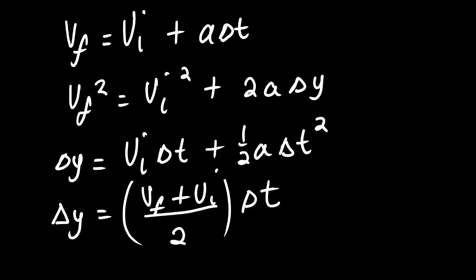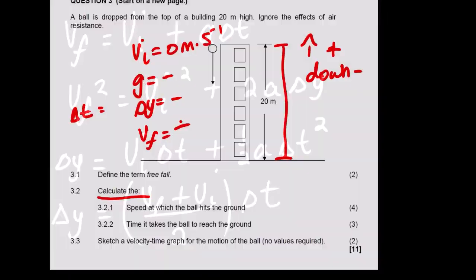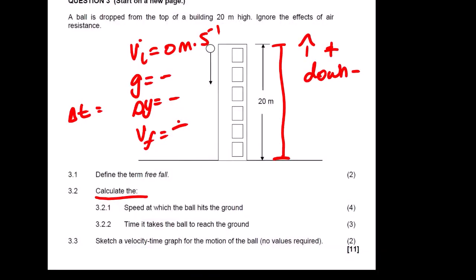What is important, you need to take the equations exactly as they are from the formula sheet. So these are the equations we are going to use to answer our questions. Now we need to choose the correct equation to use for this question. We are given the change in y. We are given Vi. You look at the keywords. The moment they say dropped, you must know that Vi is always 0 meters per second. And if the building or whatever object which this ball is initially in, if it's not moving, then Vi is equal to 0. And then we have G.